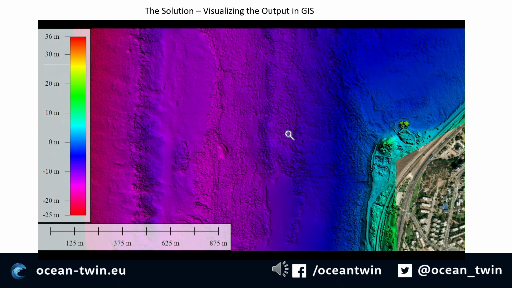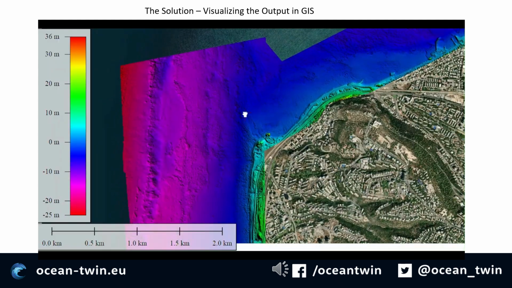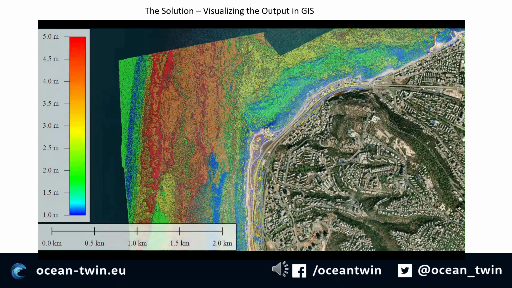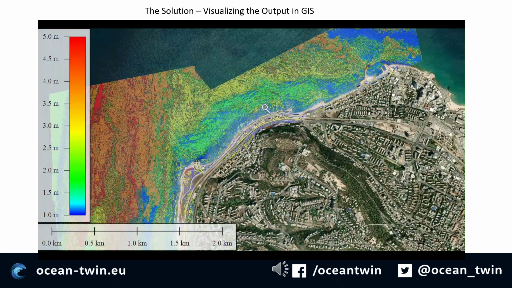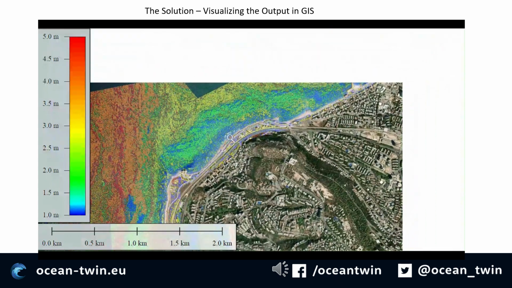Let's now look at the result we received from the API. We open the classified GeoTIFF file in a GIS software. First, we view the original DEM. This area is near Haifa Bay in Israel. You can see the detailed bathymetric structure of the seafloor. Then we load the predicted biomass classification.